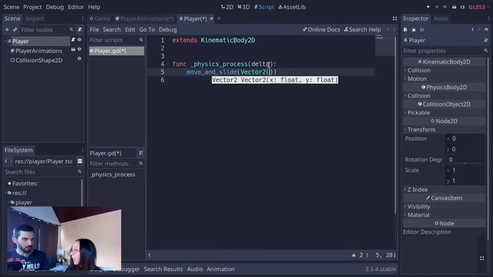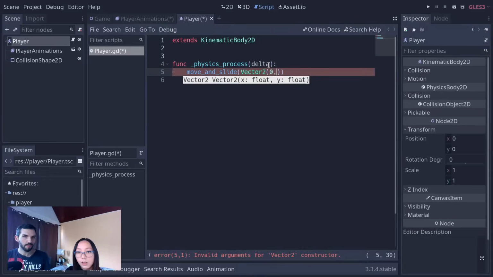Yeah. And for x? For x, it doesn't matter, I guess. It does. If you make a big x, it's going to do this, or a negative x is going to do this. Okay, 0. So you can enter 0, comma, and then the value you want can be a few hundred, because it's going to be a speed in pixels per second, right?